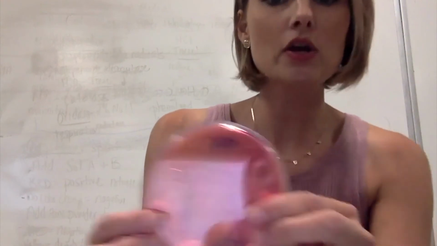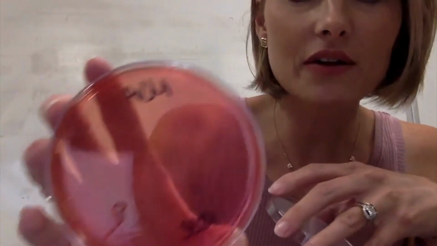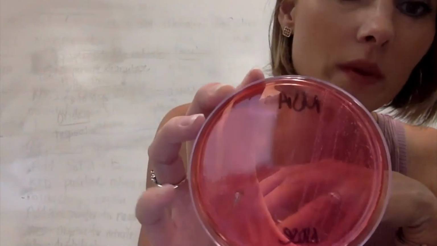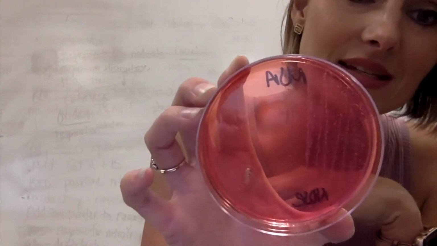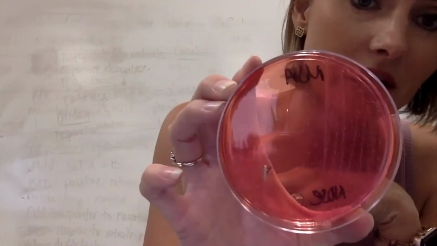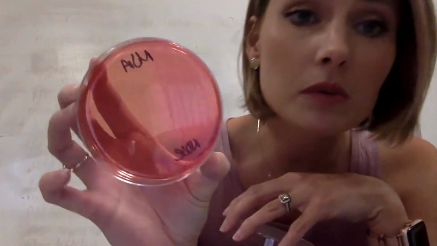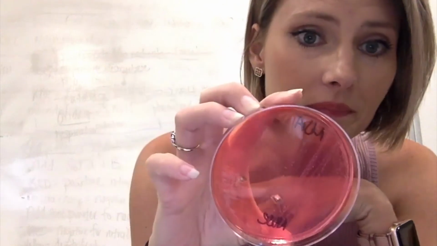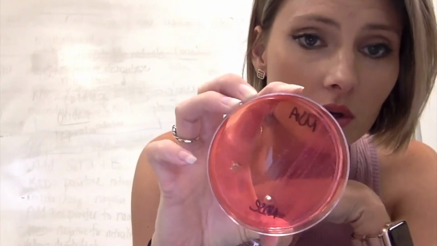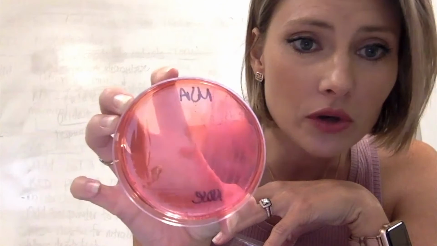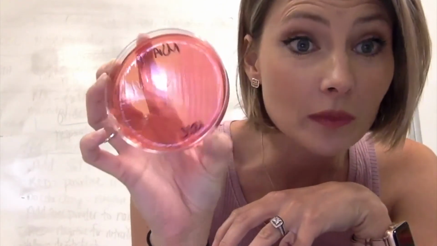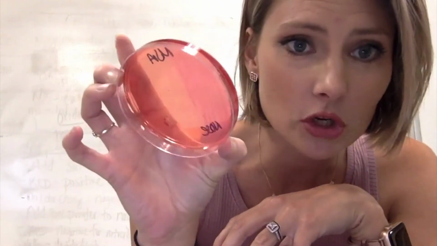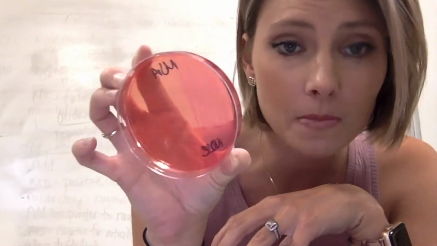So let's look at our results. Here's my nose swab. Like I said earlier, I've got growth on there. That means it is some form of staph, but luckily my plate is red. So that means the bacteria growing in my nose is Staph epidermidis. That's pretty much what everybody usually gets whenever they do the nose swab: a red plate with growth. Now, if you were to swab your nose and get no growth at all, that probably means you didn't do a very good job of swabbing, because pretty much everybody has Staph epidermidis somewhere on their skin or in their nose.